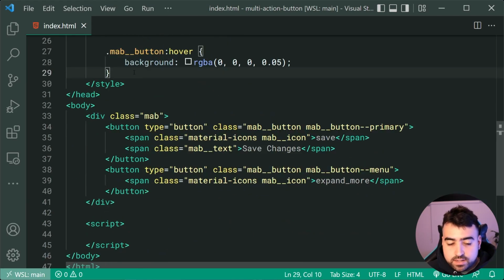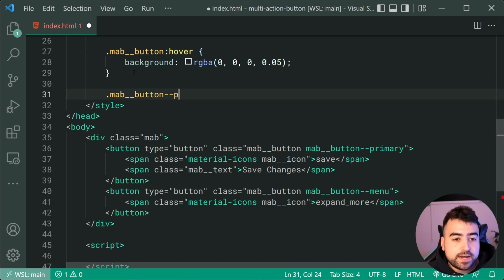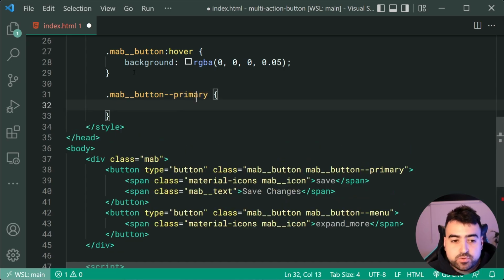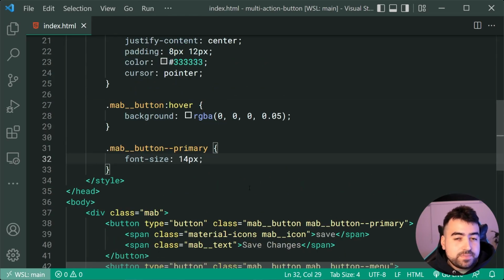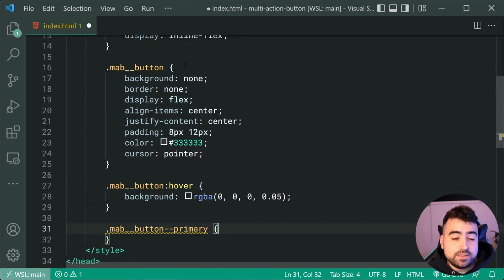Okay, so when it comes to our large primary button here, so --primary, we can simply set a font size here of 14px. All right, so I've sort of set this here, and to be honest, on second thought, we can probably just put this font size on the button itself. So apply this to all the buttons.